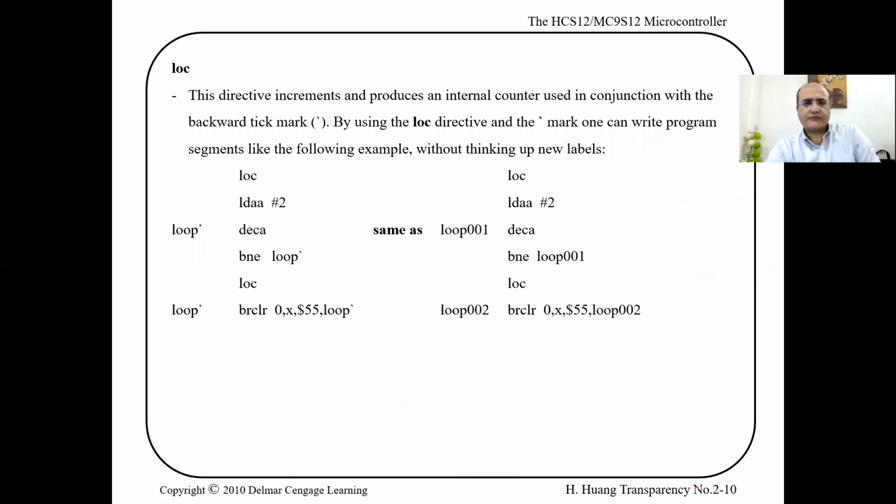Locate. This is a directive that we use with labels like in this case. Without the locate, if you have this code and here you want to branch to here, and here is here, then let it be branch if not equal, a conditional branch.